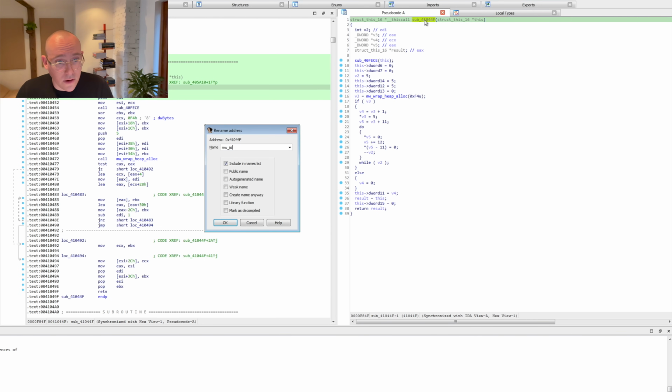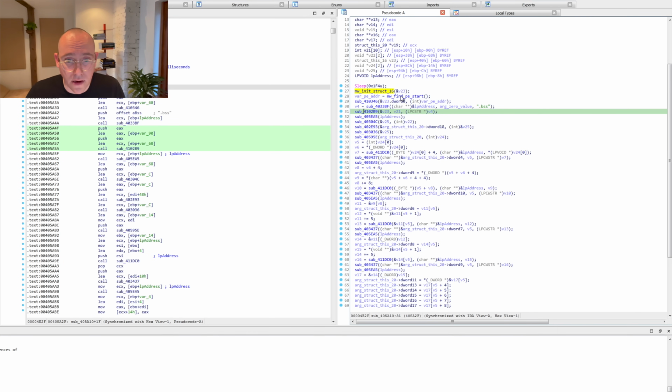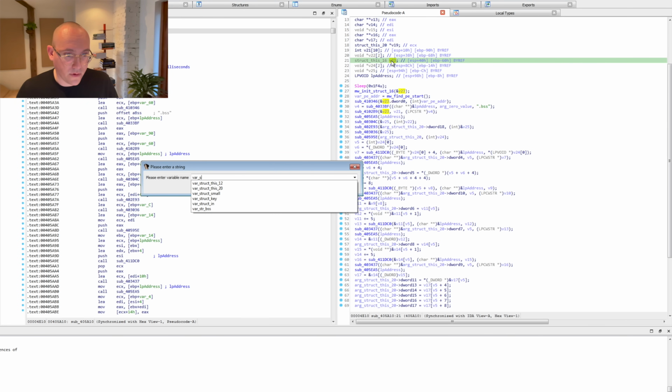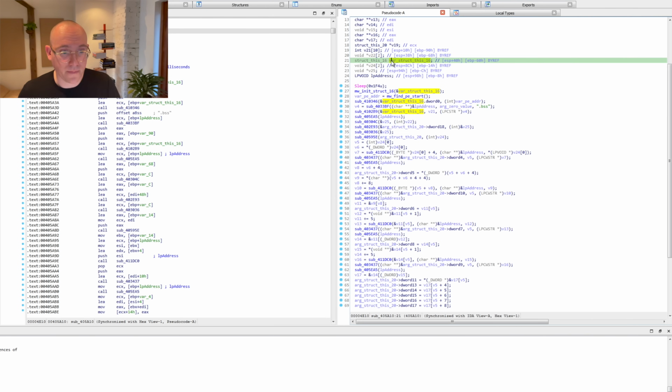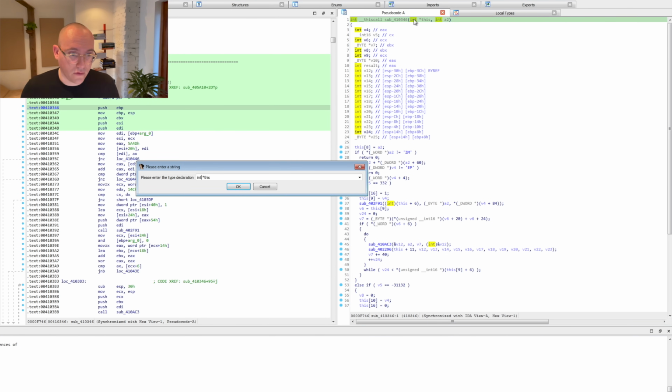Malware init struct 16, and we'll go back now, and we have this, and so we'll have to label this as well. So this should be named var struct this 16. Okay, so now we have a structure to work with here, and we should change this structure as well, 16.